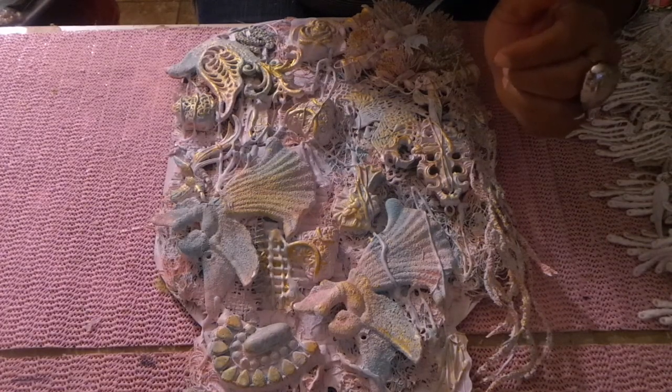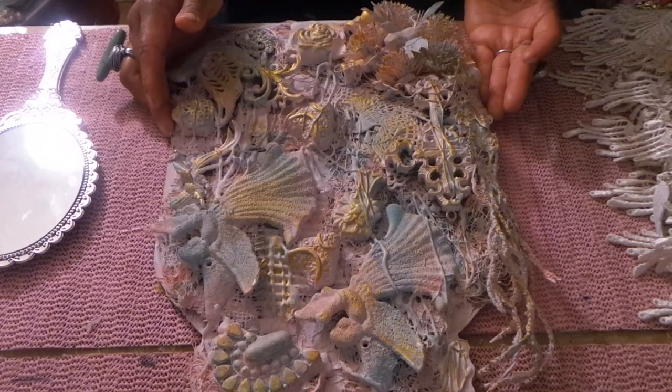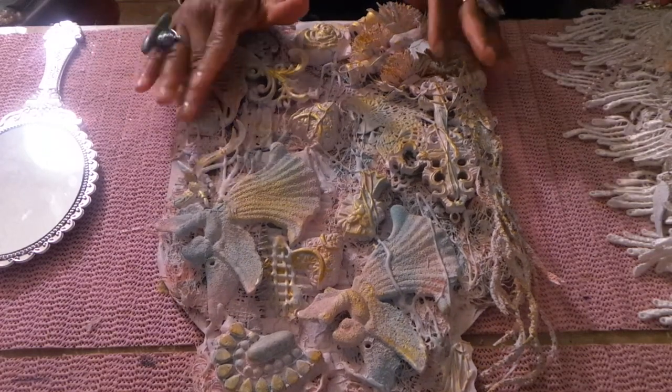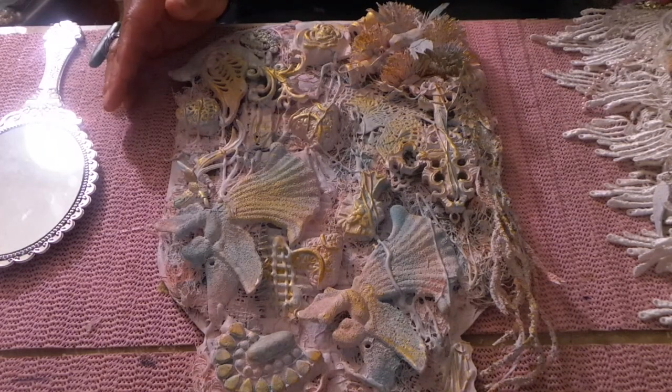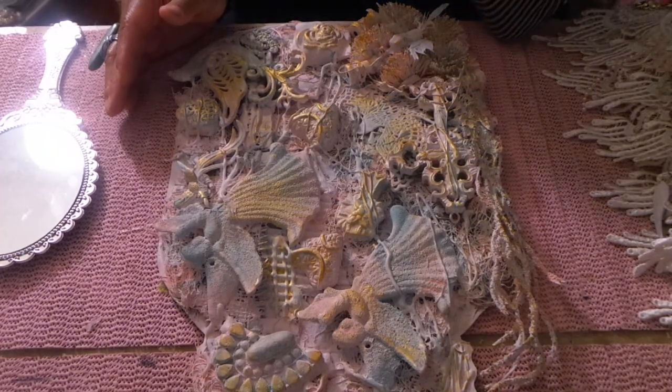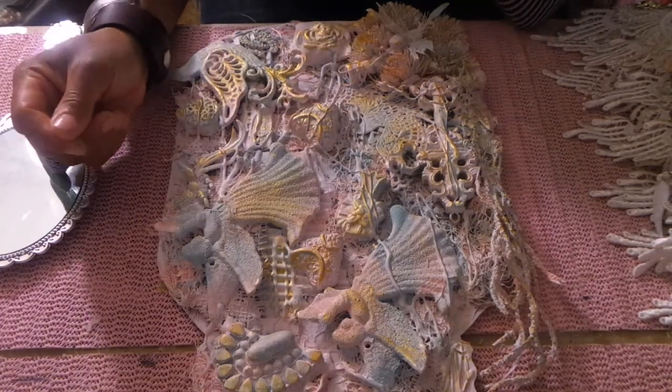So it was one of those mason jars from Dollar Tree. And I turned it over and I started doing my mixed media on here. And it's very Spinabar inspired. I like to call it salvaged art. So I did some salvaged art on this.